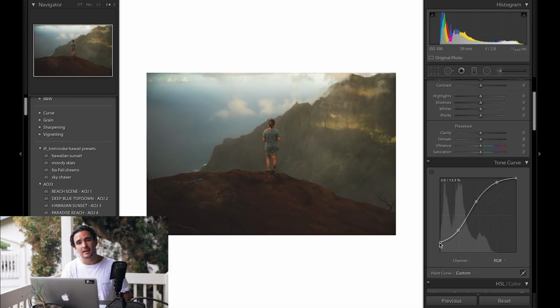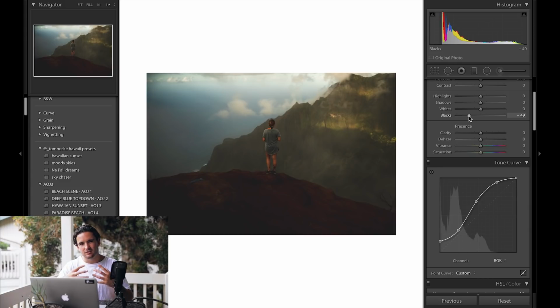Now I don't do this for my landscapes because I find it makes them look flat, but for my portraits I find it really looks good, because then you can use that in conjunction with, if you bring them up, you can bring down your blacks in the normal slider and it creates that nice depth, and then bring up your highlights and it really creates that really nice contrast.